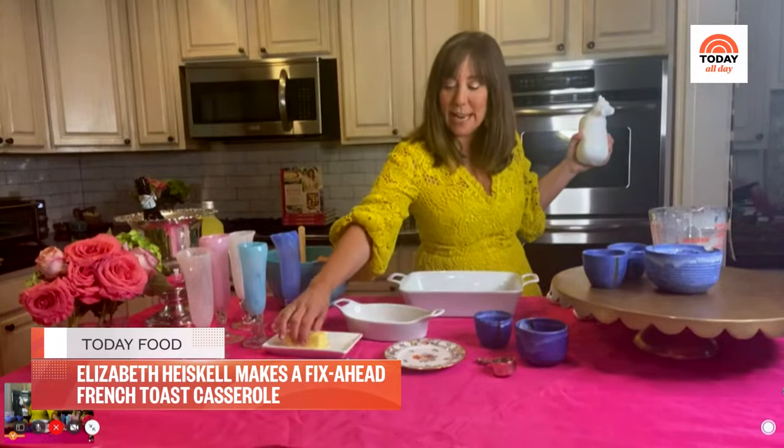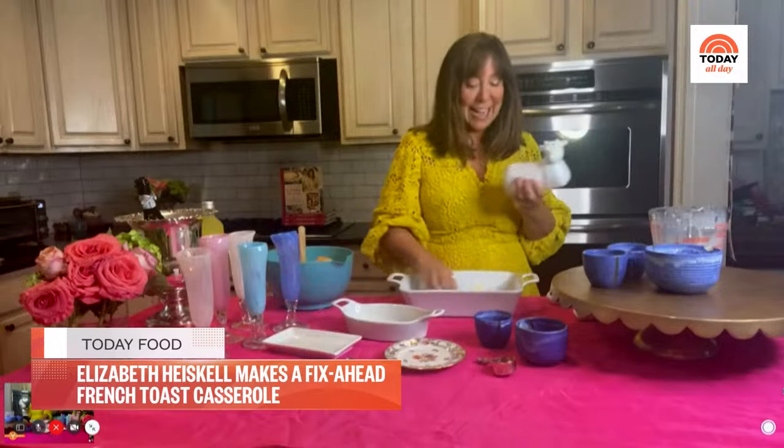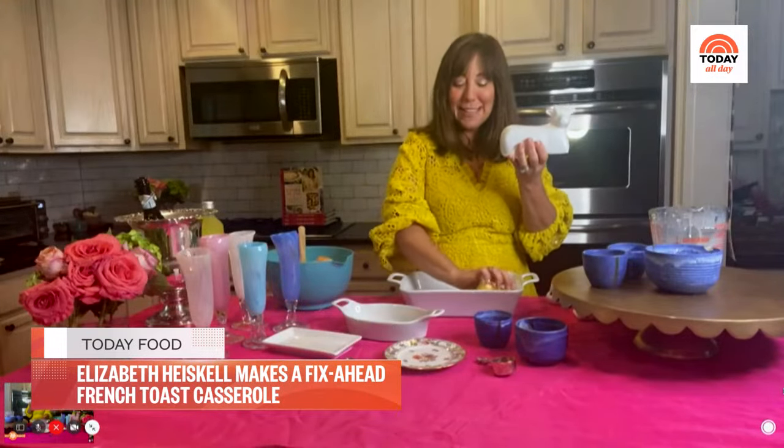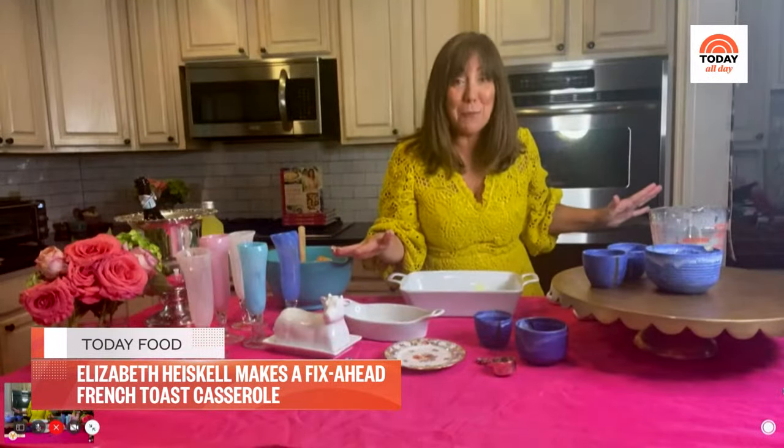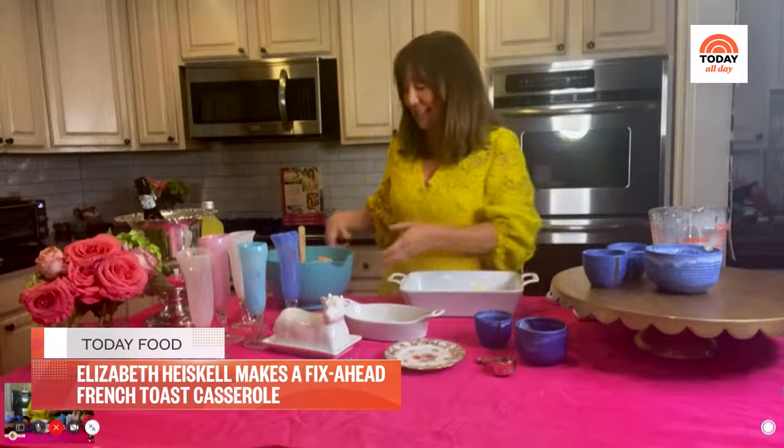And then we're just going to take this butter. And did you notice my cute butter cow? Love this cow. Something else that everybody needs is a butter cow. Do we really need a butter cow? We need one, yes, Elizabeth, because then you can keep room temperature butter always at your disposal. It's fantastic. I'm telling you.